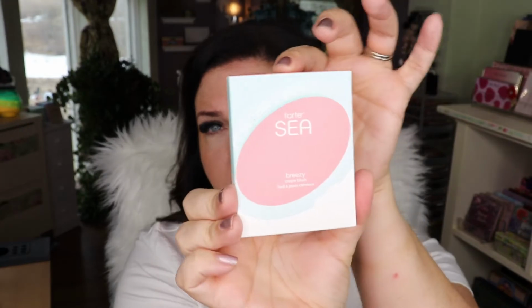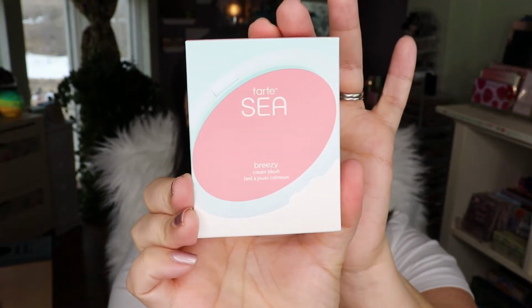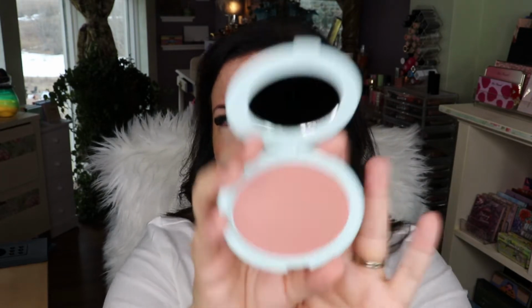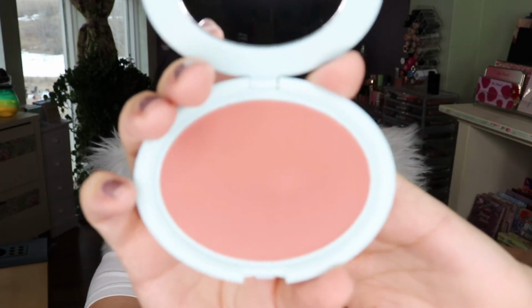Okay, so the next new product I have to test out is the Tarte Sea Breezy Cream Blush, and it is in the shade Pink Sky. So this is what it looks like. I have a cream bronzer that is similar to this in the same kind of component, and when you open it up, it is a bit darker than I thought it would be.